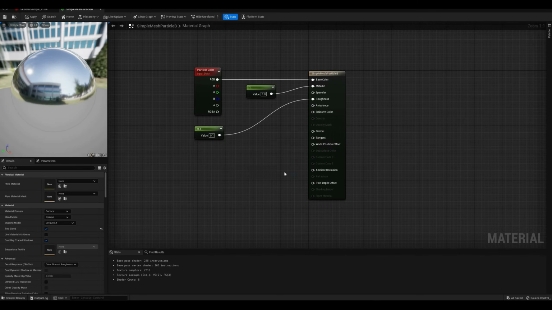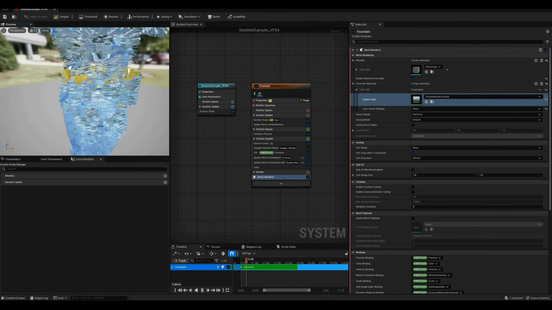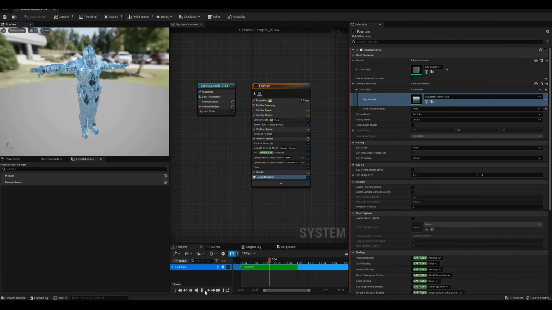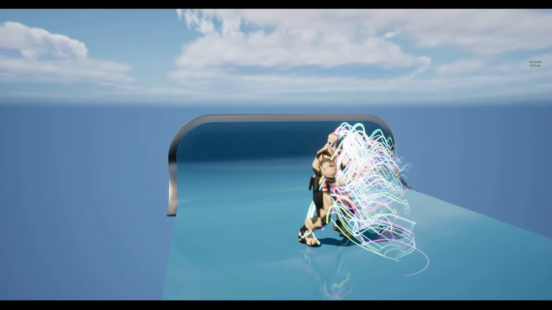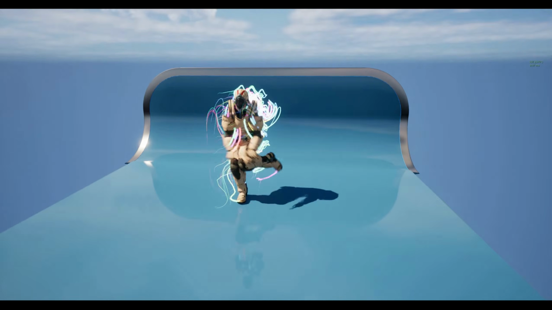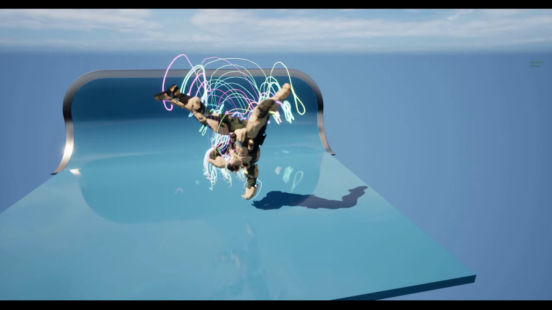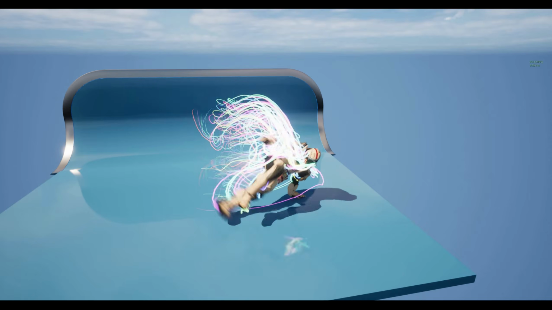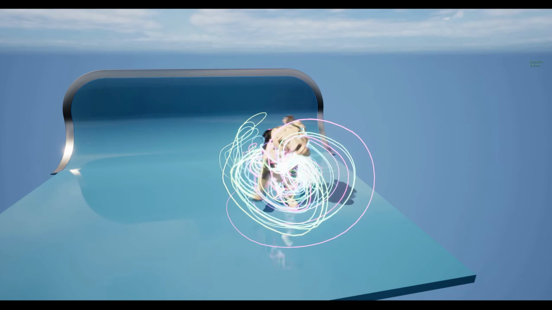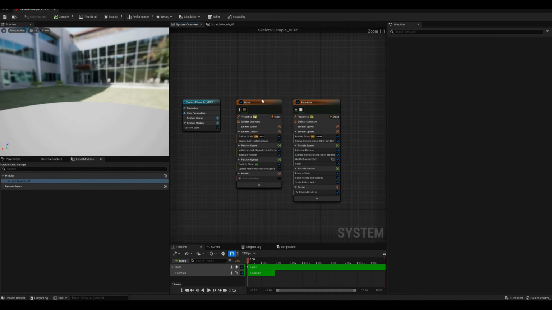The last two effects will be using ribbon renderers and have a slightly different setup than all the previous ones. This first effect is only visible while in motion, so let me bring the footage of it again before we go back to the Niagara editor. This one uses two emitters, a first one sampling the skeletal mesh at a few positions, and a second one that uses a particle attribute reader to spawn the ribbons from it. A scratchpad module is then used to give each ribbon a random color. And this is the setup.